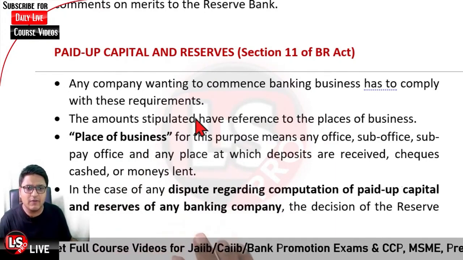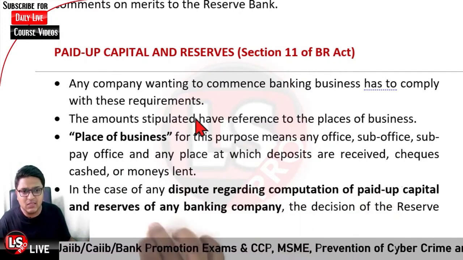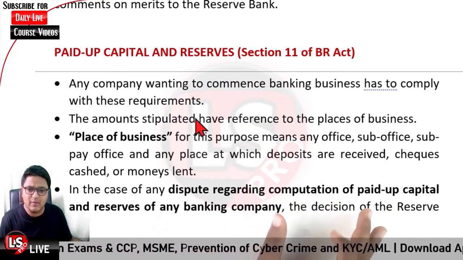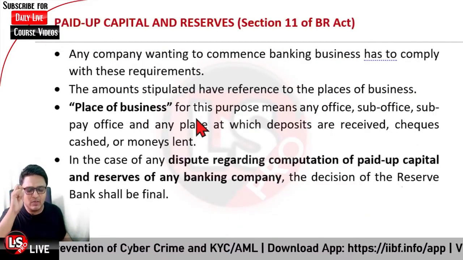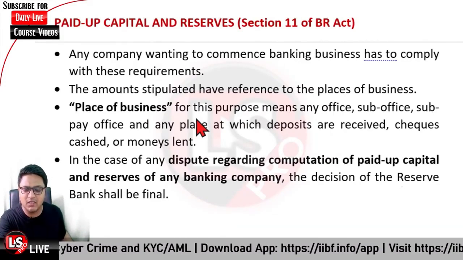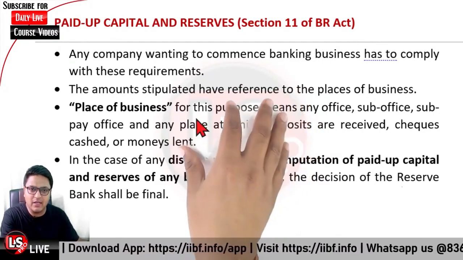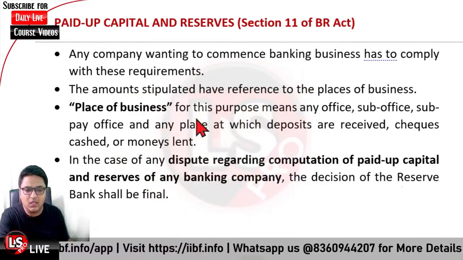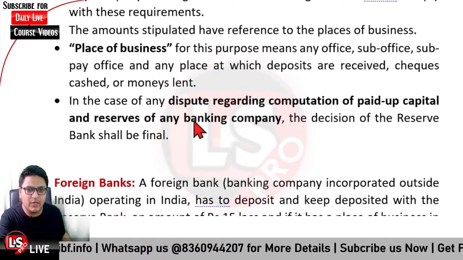In the case of any dispute regarding computation of paid up capital and reserves, the decision taken by the Reserve Bank of India will have priority, and that will be the final decision. We have already read about the minimum paid up capital requirement and reserve requirement under section 11, but there is a computation of how it is calculated.